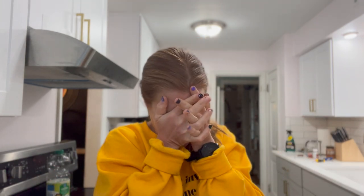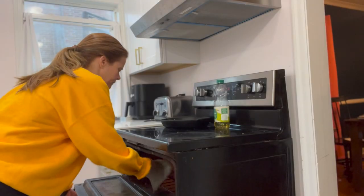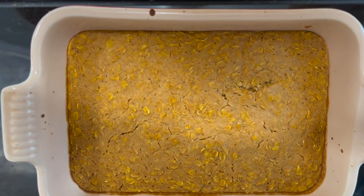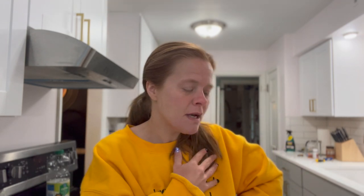I have in the oven some chai baked oatmeal with some pumpkin — I'm really excited about it. It's about 8:15, which is really late for me to be eating breakfast. But as I prepare for my skin removal tummy tuck surgery, I am trying to do a little intermittent fasting.